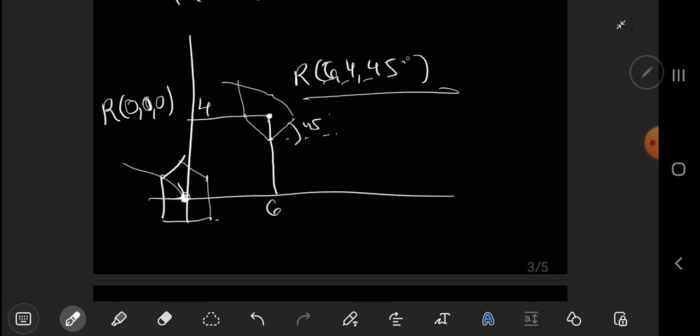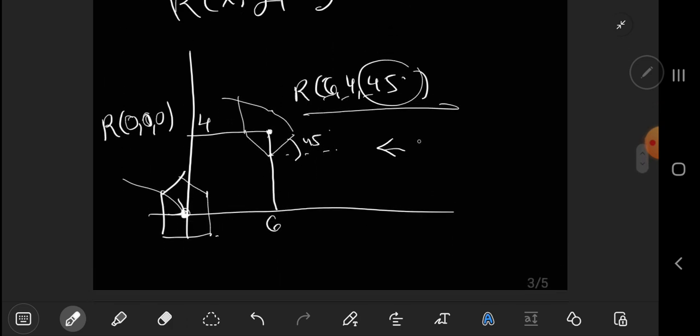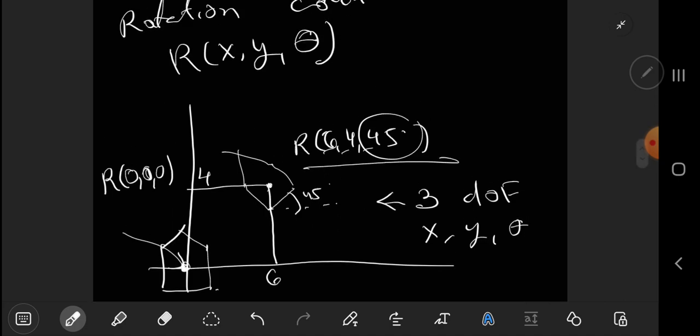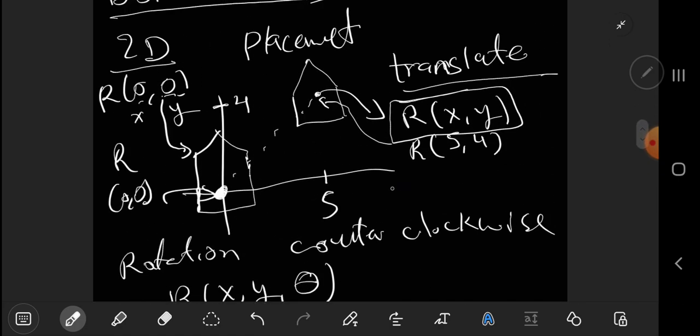Now when the robot can rotate, I have this angle. When it cannot rotate, I have only 2 parameters in a 2D translating robot. So for this robot, for example, I have 3 degrees of freedom because I have x, I have y, and I have theta, which define its placement. And here I have a robot with 2 degrees of freedom because I have only x and y. So the degrees of freedom of a robot is how many parameters I need to define its placement based on what it can move and where it moves. Here it moves in 2 dimensions.